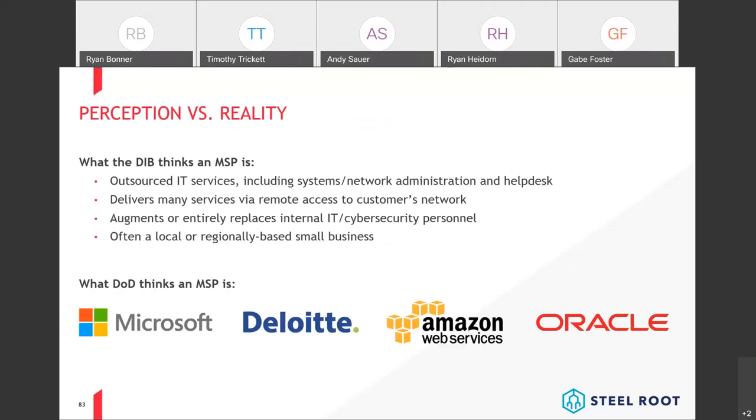So I have come to understand that when the DoD talks about MSPs or managed services providers, they seem to be talking about something very different from what I think of as an MSP. They often seem to be thinking of giant service providers like Microsoft or AWS, companies that are providing platform as a service or infrastructure as a service or SaaS. And these cloud service providers definitely play a critical role in compliance for small businesses. But if the contractor is a small business and they don't have strong internal IT and cybersecurity competencies, they're likely going to need a partner to help them properly configure, integrate, adopt, and manage cloud services.